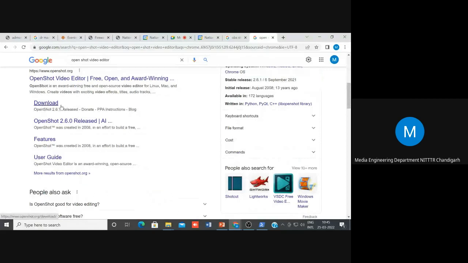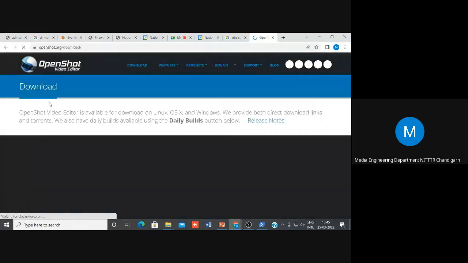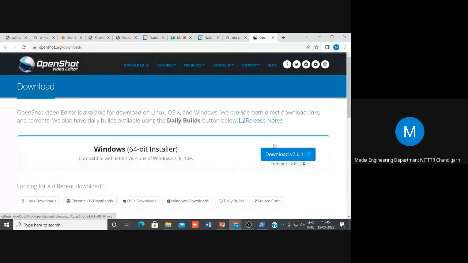So you can download it from here. It's already there in my system, so I'm not going to download it. It's very simple. Just click on download and you can download it from here.